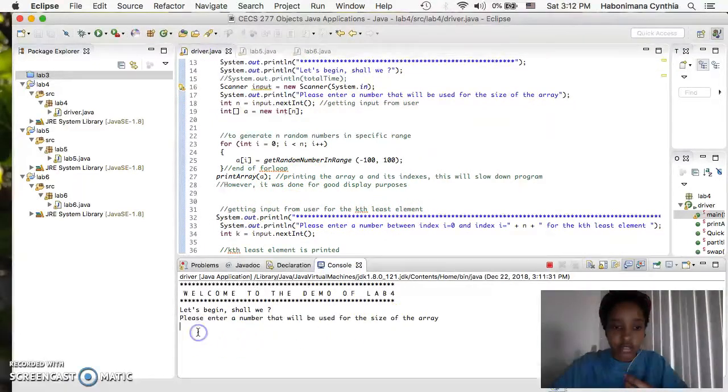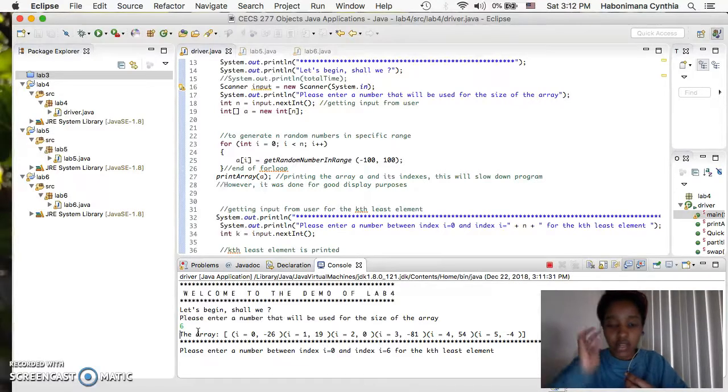So I'm going to enter a size, like 6 for example, and as you can see, the array has 6 elements.